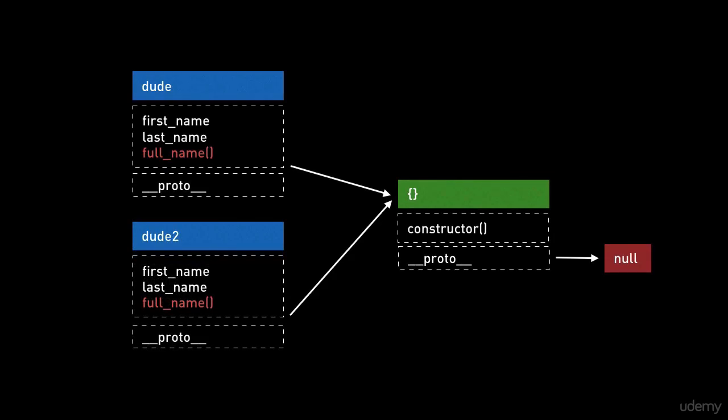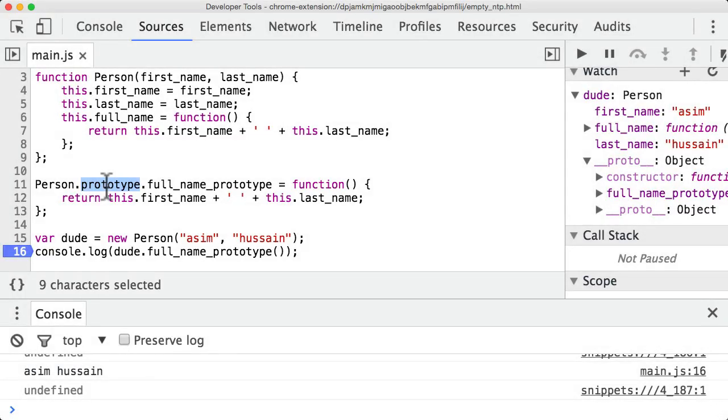With the first method, where we just added the fullName function in the body of the function constructor, we are actually adding the same fullName function, repeating it over each and every instance that we create. And as you can imagine, this can bloat up your application somewhat. So it seems that typically putting everything on the prototype of the function is the right way to go. And most of the time I would say yes, that's the right place where you should be sticking the member functions for your pseudo class.